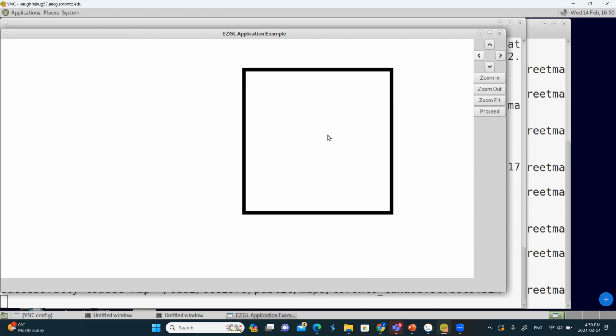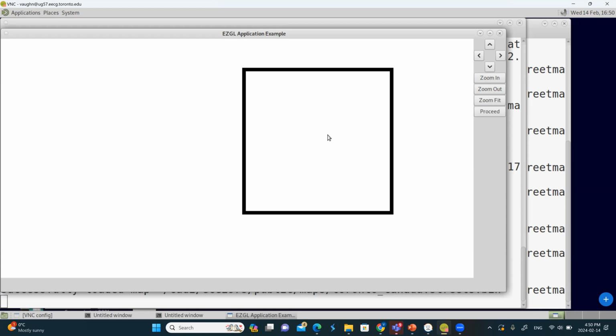Okay? So I didn't write very much code to do that. Like you saw, my redraw function is actually 3 lines long. It says draw a thick rectangle in black. So what's happening, ece2gl behind the scenes, as you zoom in and out and so on, it's reinterpreting how much of your coordinate system is on screen. Okay, this is one of the advantages of drawing in what we're calling world coordinates.